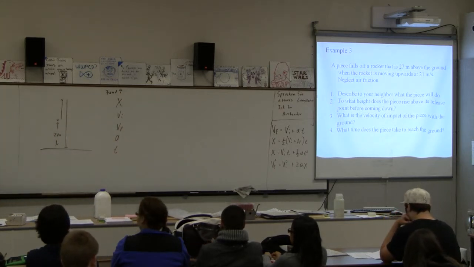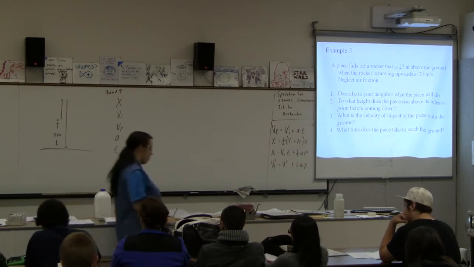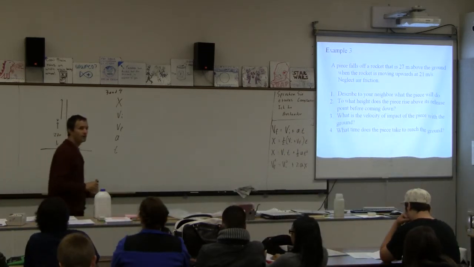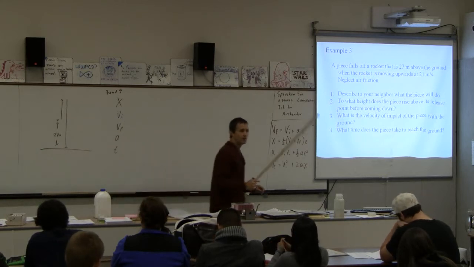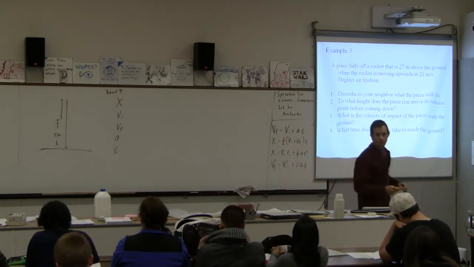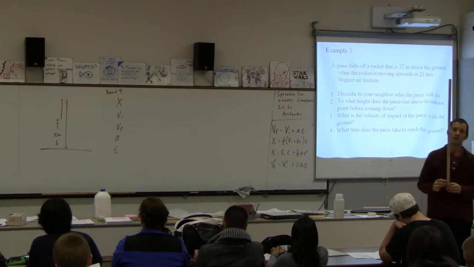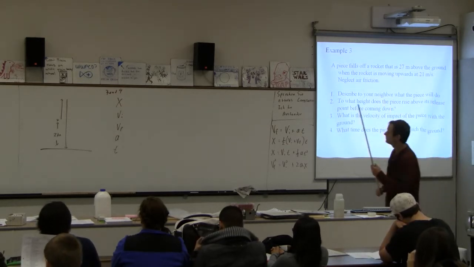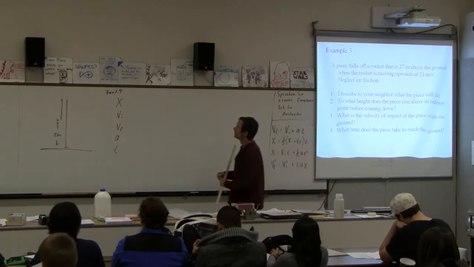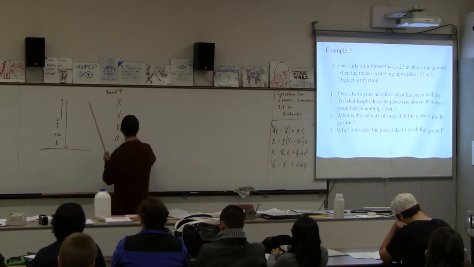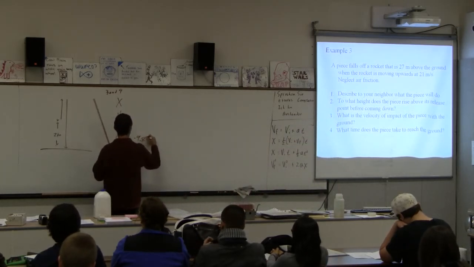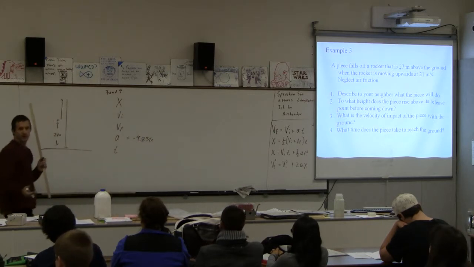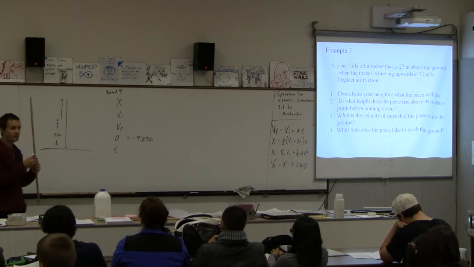So what do we know from when the rocket piece falls off to when it hits the ground? Who knows what we know? Raise your hand if you know what we know. Braden knows something. The whole time it's going to be accelerating up or down. Yeah, indeed, it's going to accelerate down, right? So when it's on its way up, it's slowing down. When it's on its way down, it's speeding up, right? But the whole time it's accelerating down.